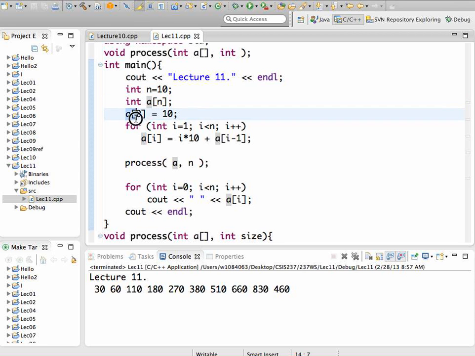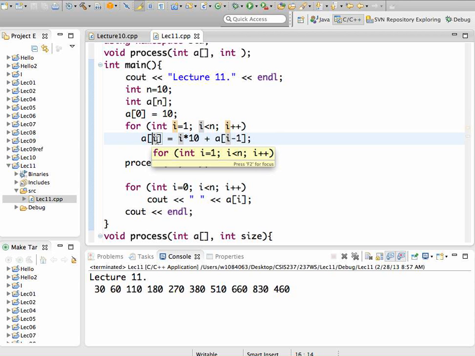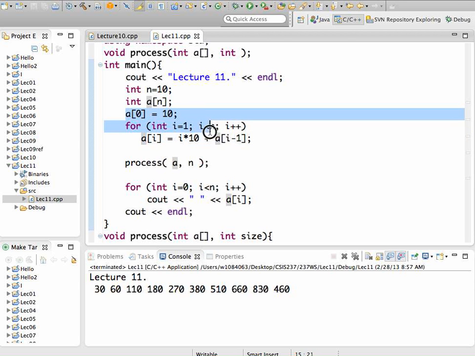You can set the individual members equal to values. You can assign values to individual members, a sub 0, a sub 1, and so on. You can write a loop, for example, to assign values to all the locations, and you can index back and forth. I'm hoping this part should make sense. And starting from here, this would all be legal in Java too.